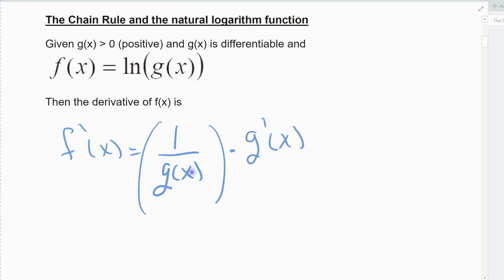And so you get 1 over whatever's inside the natural log times the derivative of what that expression was inside, so whatever that g of x represented. Notice again, there's no natural log at all. So when we take a derivative of a natural log, its derivative no longer has a natural log in it, when it's just strictly a natural log. And so what we get is this ratio. The bottom function is the inside function, and the top function in the fraction is the derivative of the inside.